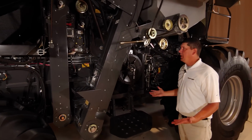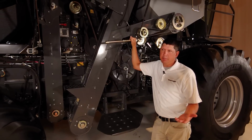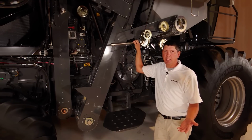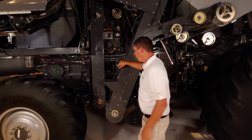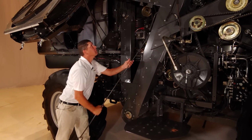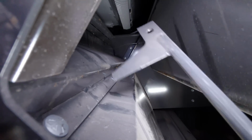So while we're in this area, we're talking about the rock trap. If you know you're in rocky conditions, you need to dump that rock trap 3-4 times a day. If you don't dump the rock trap, it's not going to help you at all. So make sure you dump the rock trap, you open it up. We do have the tool on the side of the elevator, and you can take down, go in here and clean out the rock trap. Okay? It's always good to open up the bomb bay door before you do that, just so everything can go to the ground.